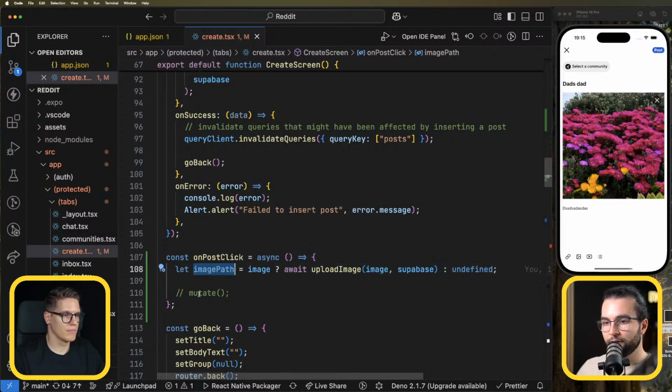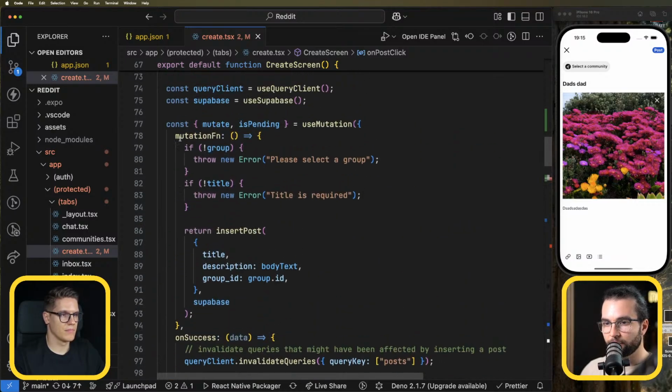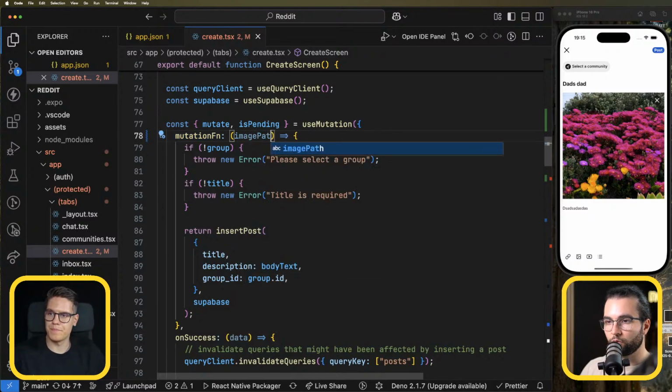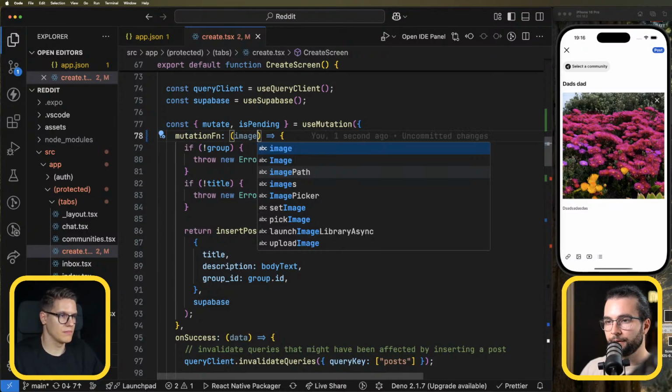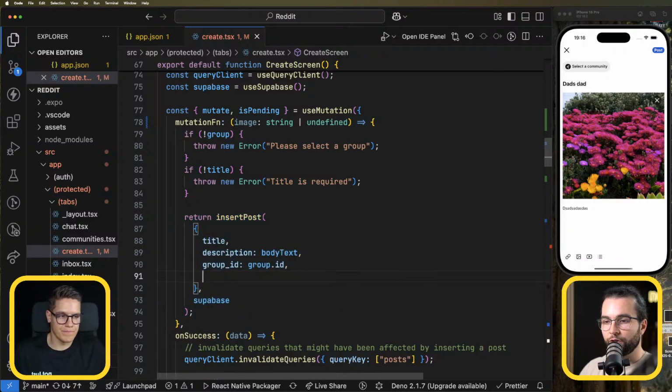Now having the image path, I'm going to send it down to the mutate image path. When I send something down, it's going to go into the mutation function here, so we can say image, of type string or undefined. Maybe it should be null. I'm going to check that. Now I'm going to take this image, and when we call insert post, I'm going to add it here.